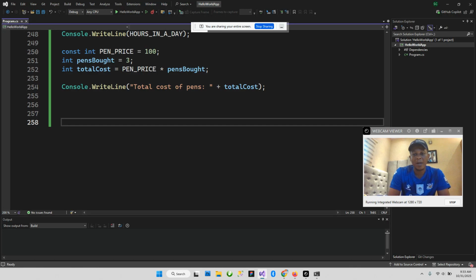So let's do a quick recap. A constant is a value that never changes. We create it using the keyword const. Remember the keyword is const, and you must give it a value immediately after declaring it. Constants are usually written in capital letters. Yes, you can write a constant starting with a small letter, but you have to make it obvious enough so that when developers are reading your code, they know that this value is a constant value. That's why we encourage developers to use capital letters when declaring their constants. It makes your code clean, safe, and easy to read.